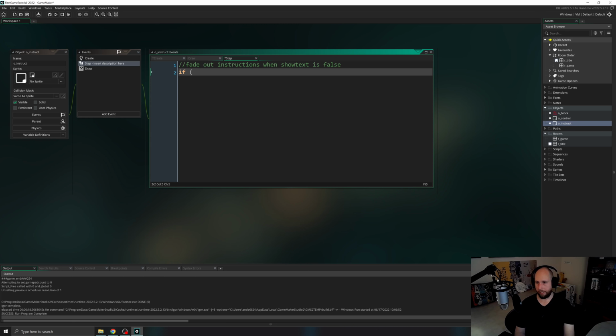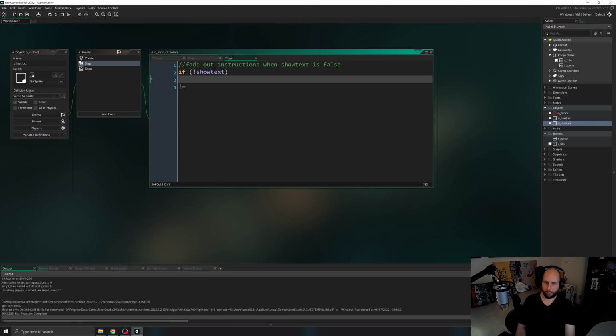If, now, this is a conditional. You can write this a bunch of different ways. You can write if show text equals false. That's one way of writing it. Do that if that's what you're most comfortable with. Another way is you can just write show text, which means, hey, if this is true. And if you want to check to see if it's false, you add a bang or an exclamation point to the beginning of it. Anytime an exclamation point appears, oftentimes in code, it means the word not.